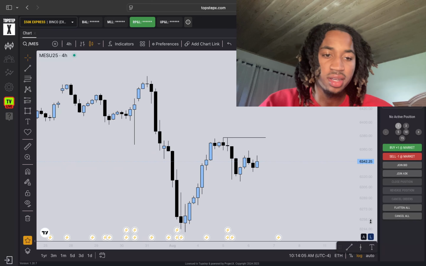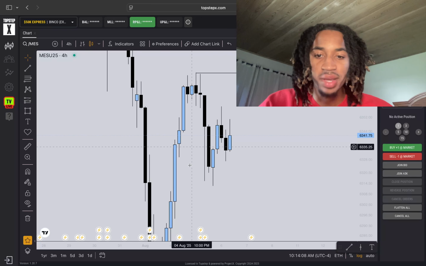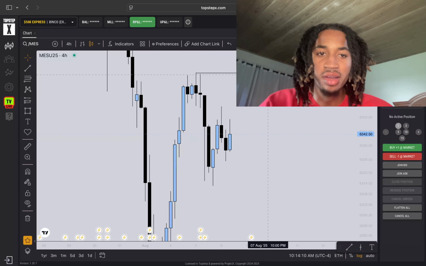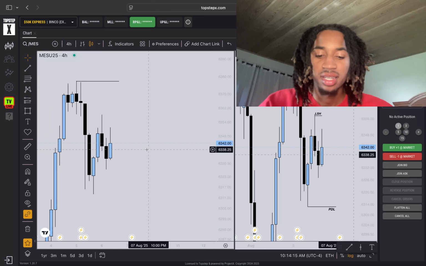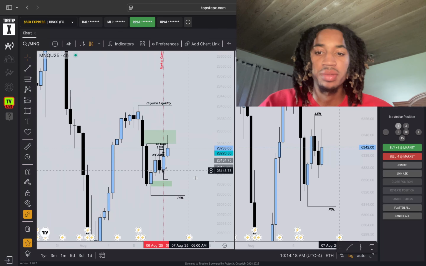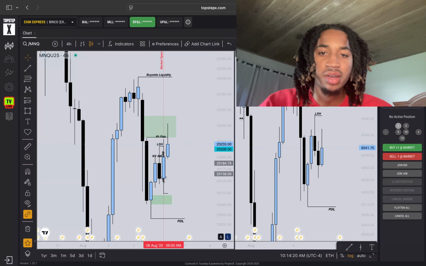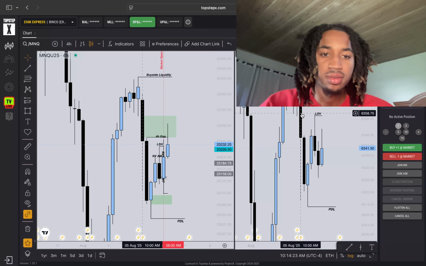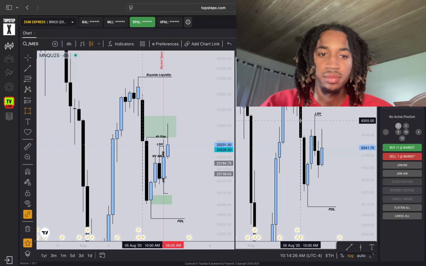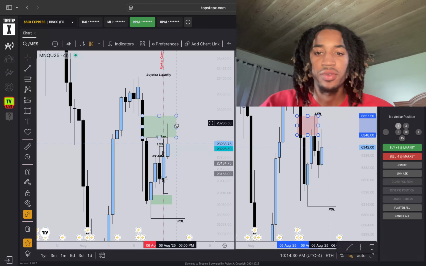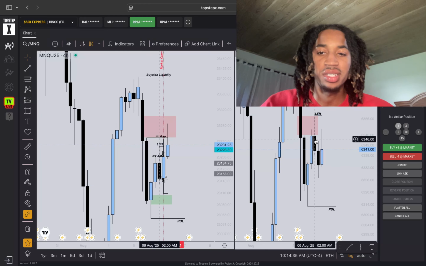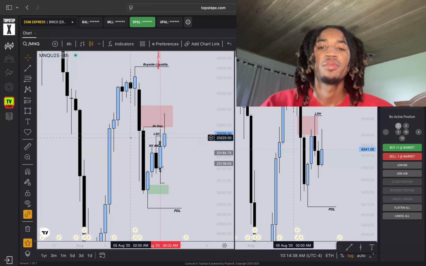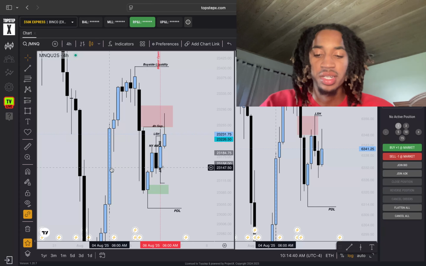Oh, I'm wrong. I'm talking about this one right here. We respected this 4 hour. We were respecting this 4 hour, but on MNQ, we didn't even trade into it, which was a bearish SMT. As you can see, this 4 hour gap here. We traded into it on ES, but we didn't on MNQ, which supported my bearish bias, but we were also in a lower time frame bullish bias.